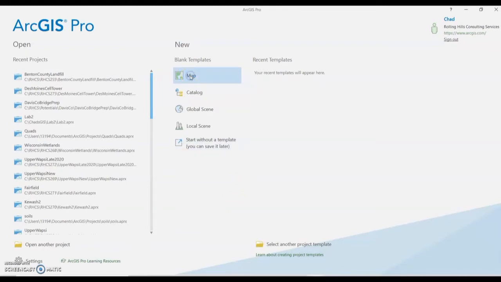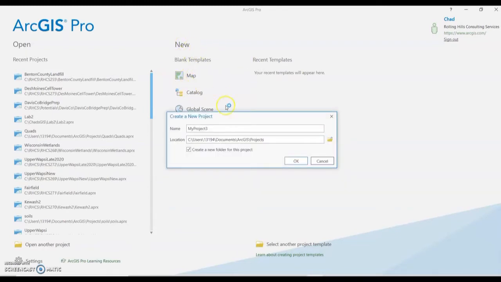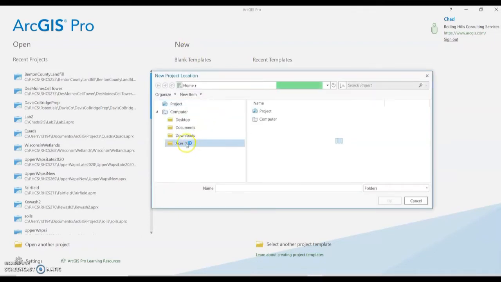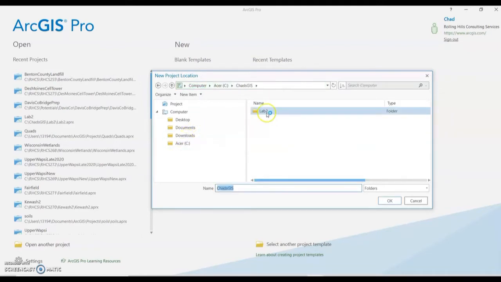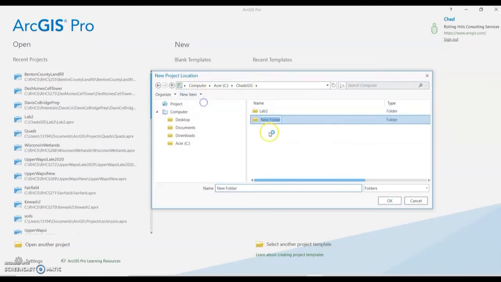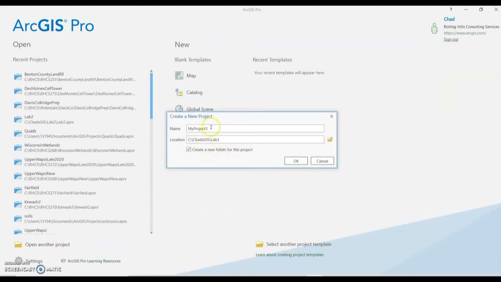So we'll click on the new map button here. And I recommend just saving it in the same place you did last time. So I'll go to where I saved it. I'm gonna create a new folder here. Call it Lab 3, and again, no spaces, right? We don't want any spaces in the lab or in the folder names or in the file names or anything like that. So we hit OK. So that's where we're going to save this, and I'm going to call it Lab 3. So name is Lab 3. Save it wherever you want to save it, and go ahead and hit OK.